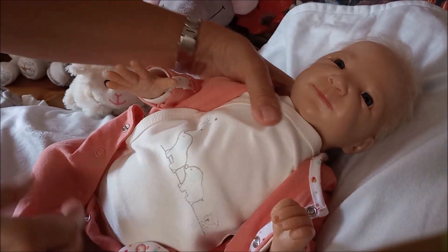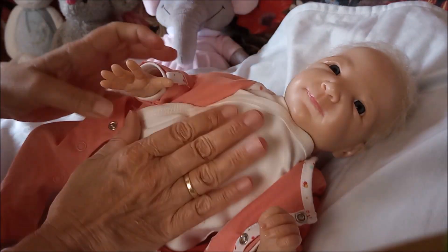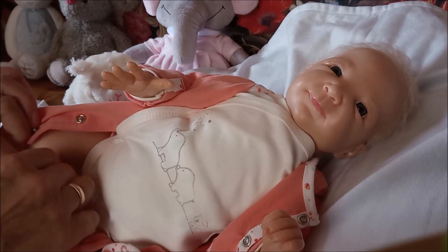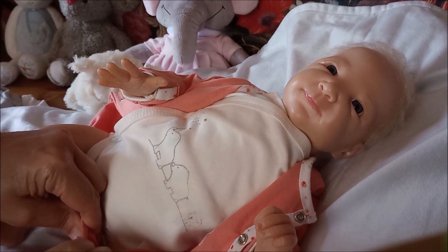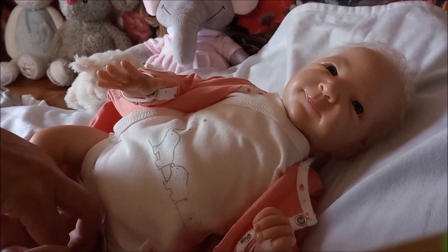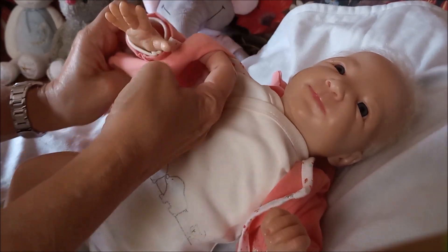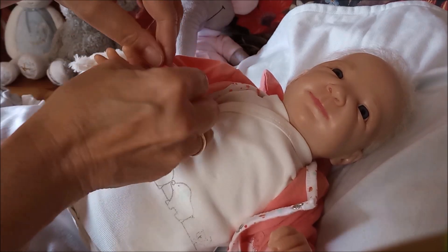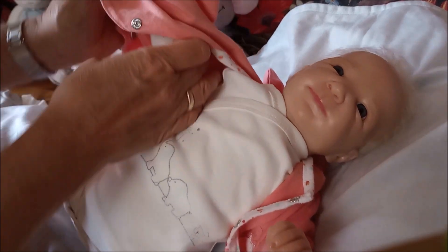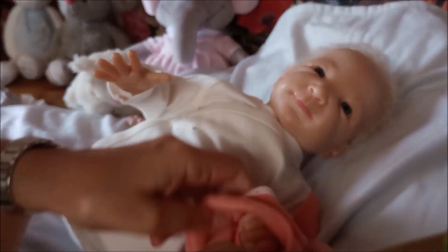The onesie she has on is also with the elephants, so we will leave that on for sure. But I will maybe take it out so you can see the arms. I hope you can see her. I am a little bit upset that my camera broke down - it was after the doll show. It had already problems, but when I was gentle to it, it wanted to work again. I think there is dust in it and the lens doesn't come out anymore.